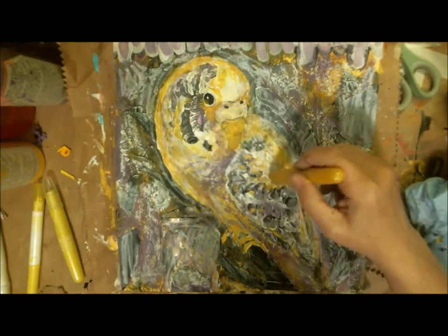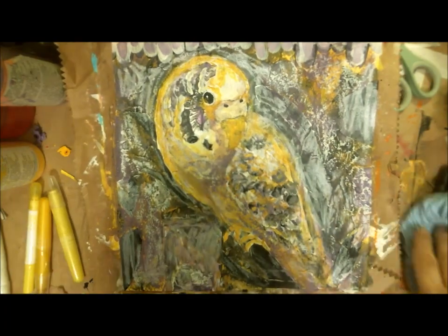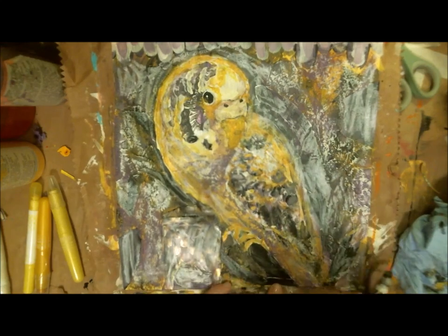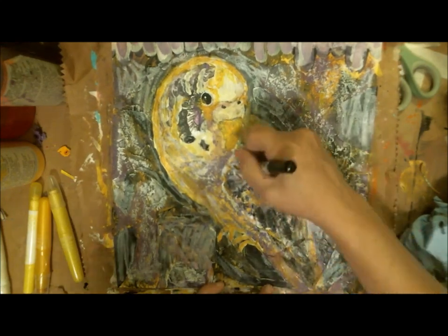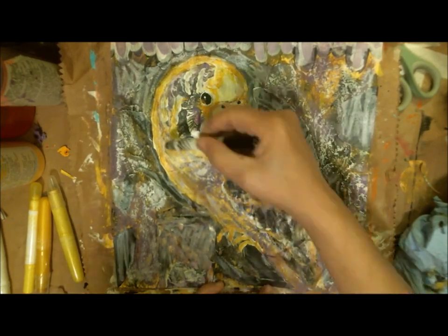So here I got a little bit of a gold, which is still yellow, because it looks really nice, like a darker yellow, which I really like on him. So he's not just one tone of yellow. I also used the purple in this crayon stuff. I love it.